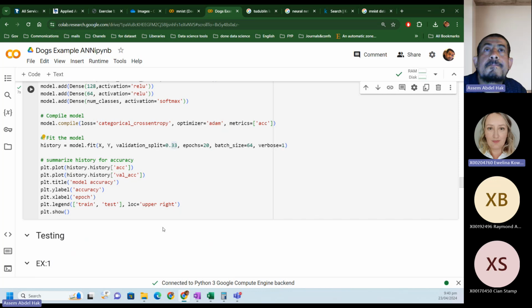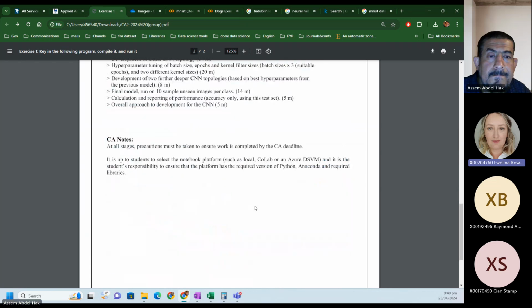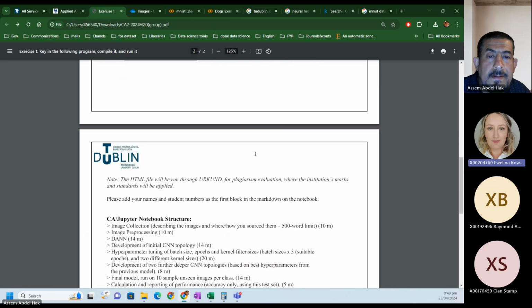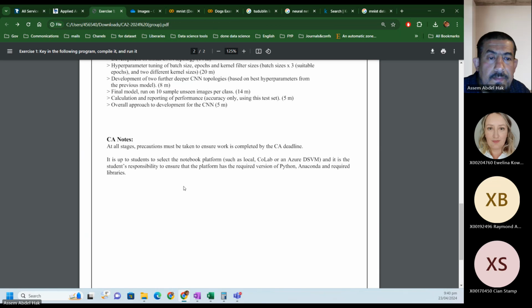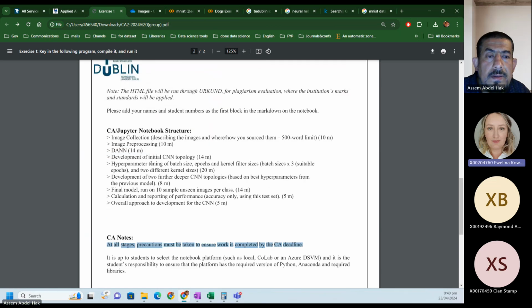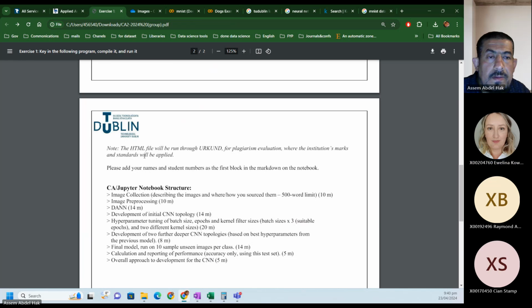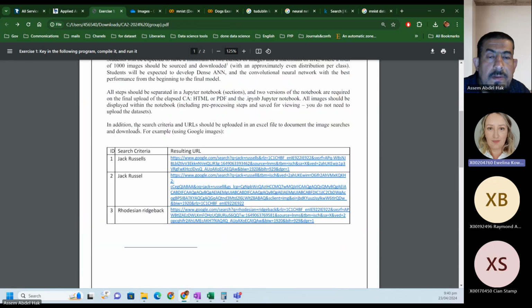I'm just reading a footnote on the C2 document, and it says that the images must be manually sourced, that they cannot be from a public data science repository. So does it mean that we have to find them and download them ourselves? If you look at the footnote of this page, just a little bit more up. A footnote on the first page. Oh no, you don't have it here.